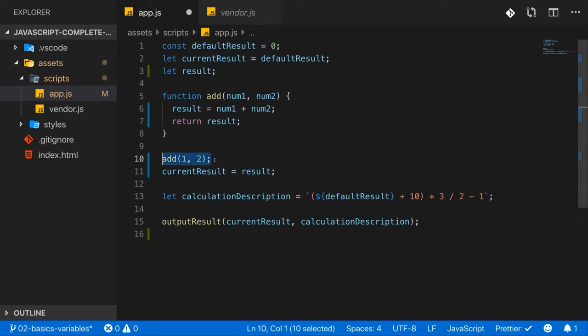And therefore, when I thereafter call the function, I actually don't care about the return value. I let that go into the void. But since inside of the function, I assigned a new value to result, I can use that global variable and store it in another global variable or use it anywhere else, whatever you want to do. This, however, would not be very good code because we have a function that manipulates a global variable. That's sometimes something you want to do, but often that makes your functions harder to understand and harder to predict what they're going to do. And in addition, that we return this value here is totally redundant, so not the best code we could write.